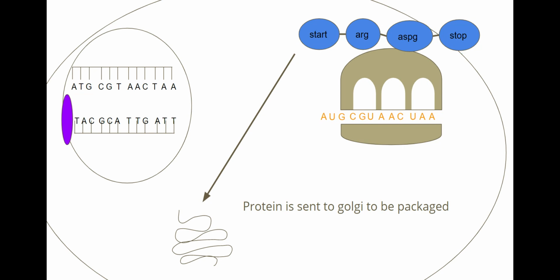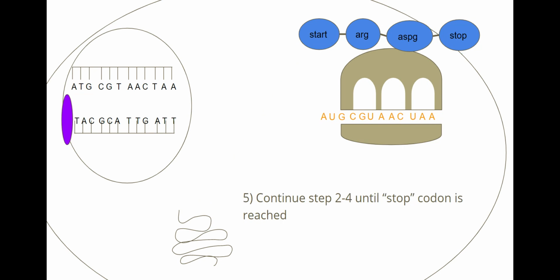I went through it really fast, so please go back, make sure you add all 5 steps for translation. Make sure you add the 2 steps for transcription. Your picture in the end should look a little something like this. If you want to keep tRNA in there, like I did in my picture, this is actually what my picture looks like to remind myself that tRNA comes in and drops off an amino acid, you can. So again, have your picture ready in there so you know what you're drawing.